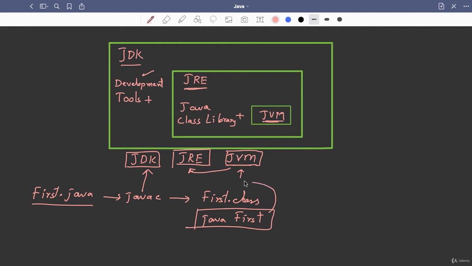This will execute Java program. So this is done by JRE, and internally it uses JVM. So for compilation, we say javac, and for execution, we use java. So javac is a development tool, and this java is a runtime environment. It will start runtime environment. That is a part of development tool only, but we specially call it as JRE, and that is internally having JVM. Right? So these are the three things that you must be familiar with. Now let us see how to download and install Java on our computer system.